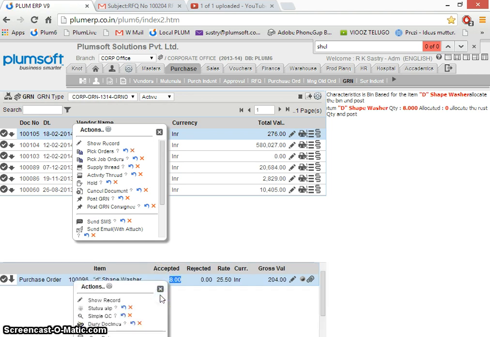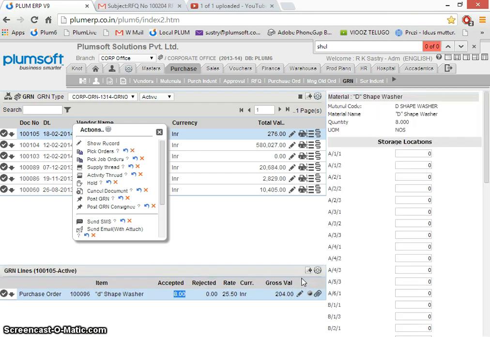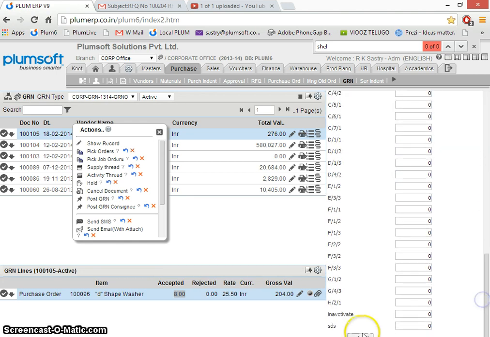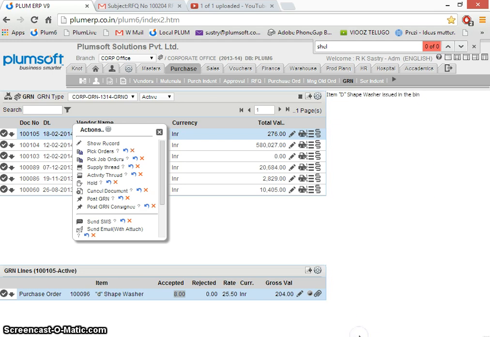So we will place it into the respective correct place by the bin location. We have 8 numbers, so let's place it into this bin, and these are the different bins which are available, and we are submitting that.